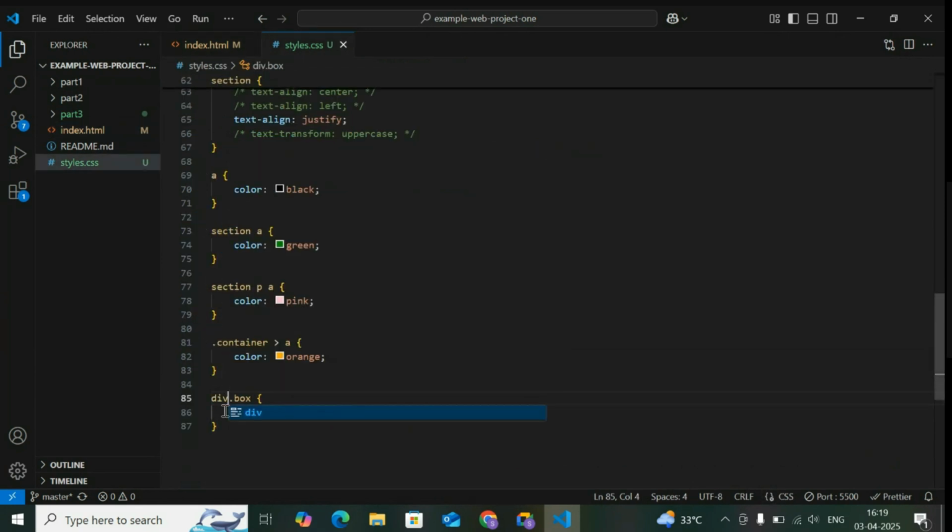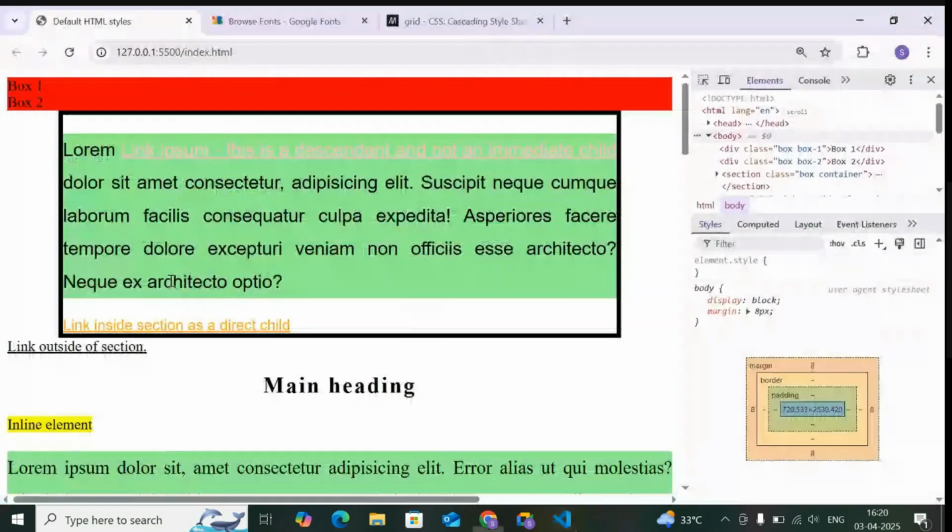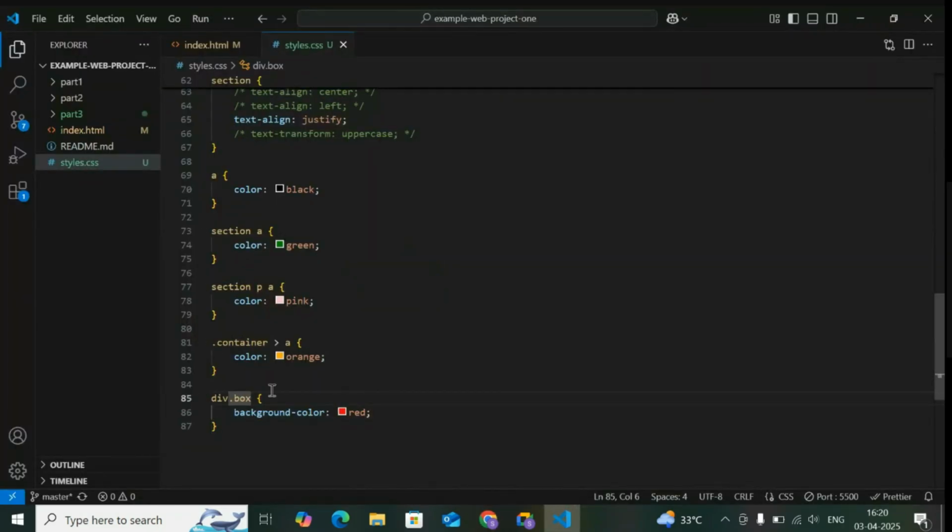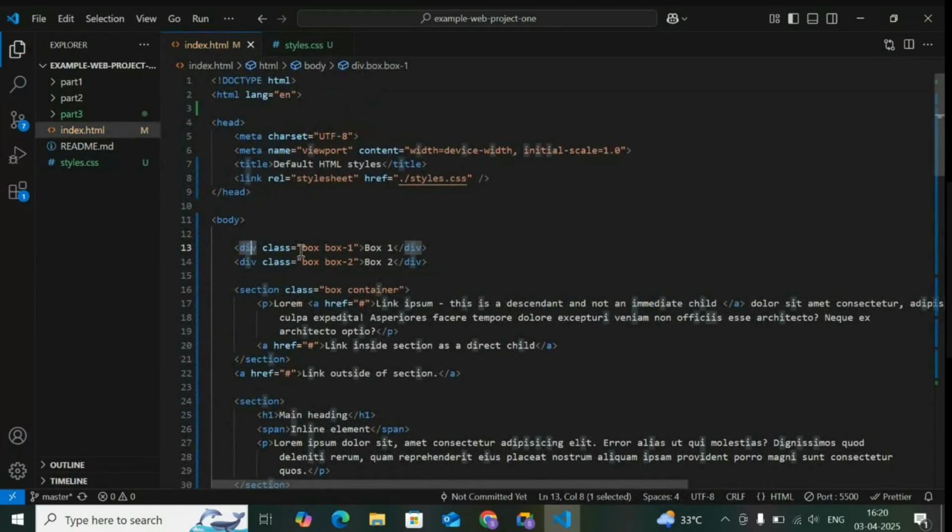So this condition has to satisfy both conditions. It has to be a division element and it has to have the box class for it. So now it has selected these two boxes, these two divisions which have the box class.